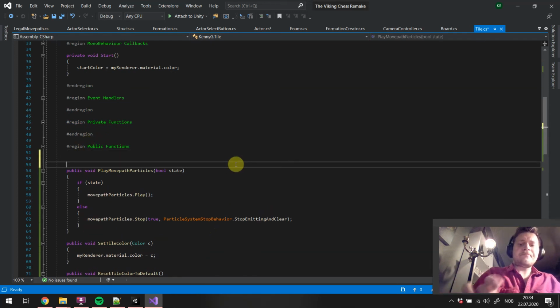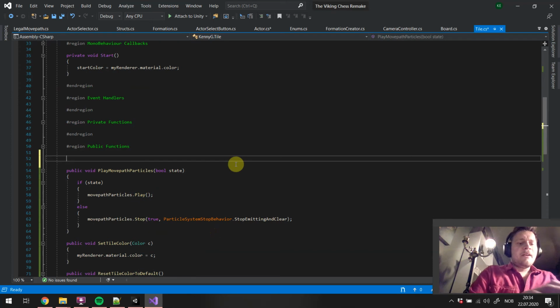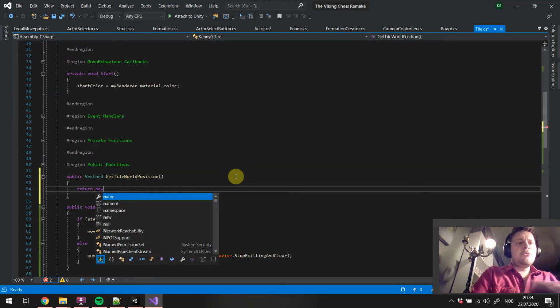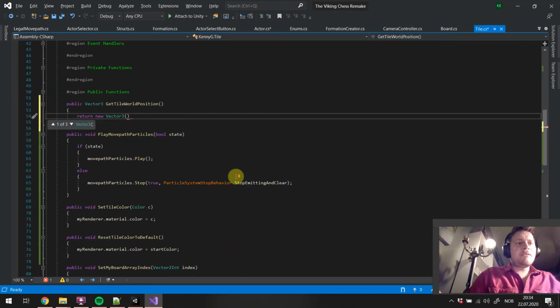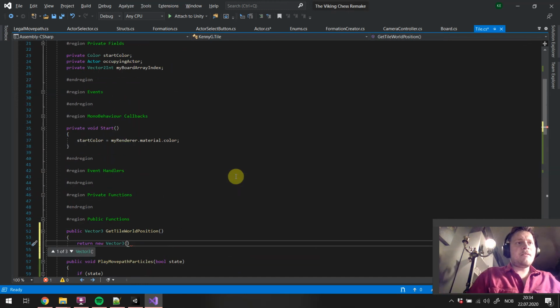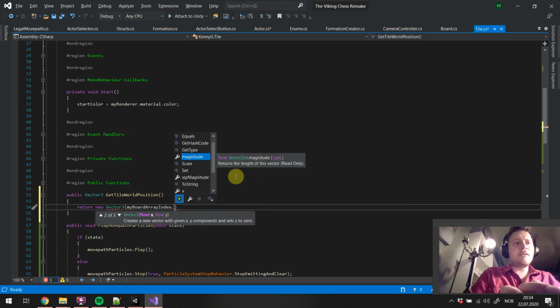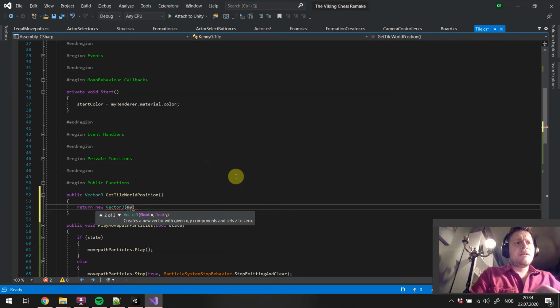So we can just write public Vector3 GetTileWorldPosition, and this will return transform.position.